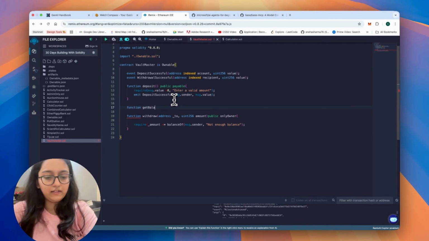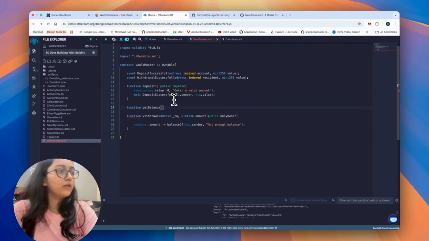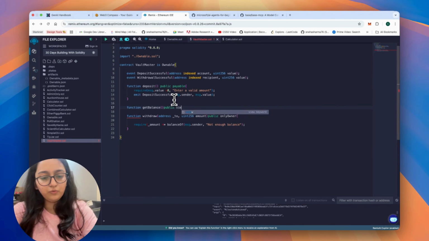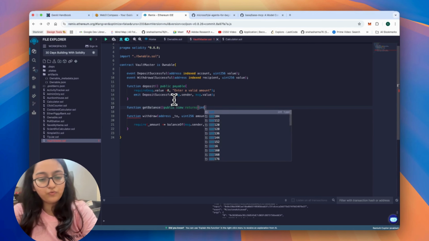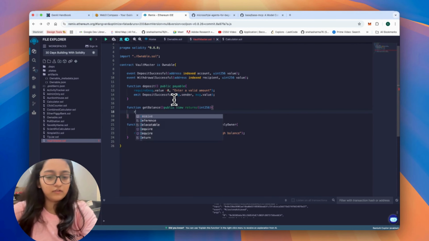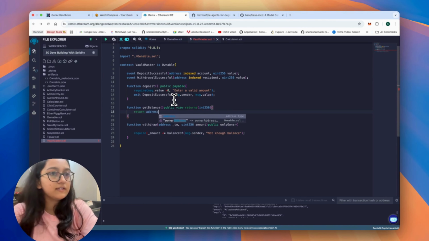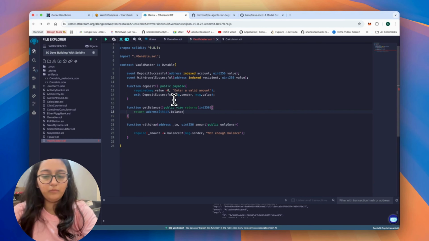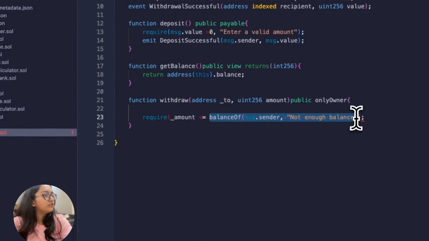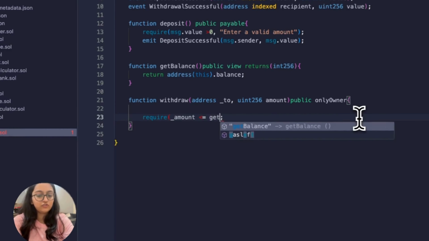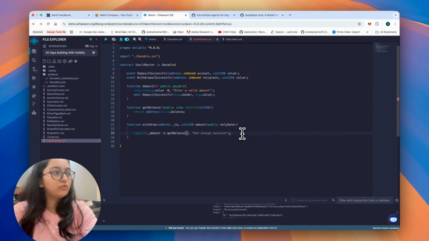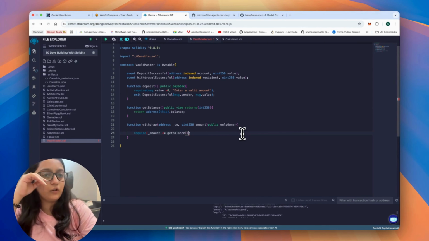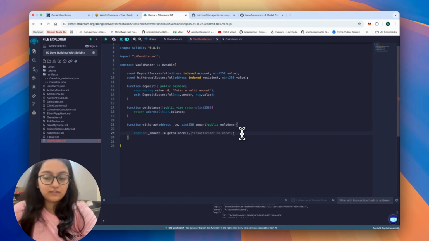Function getBalance, public view returns uint256. And a good way to return this is address and then using this.balance. All built-in stuff. So here, instead of writing this entire thing, I would just call getBalance with whosoever this account is. And then if it's less than or equal to, great. Otherwise, it says insufficient.